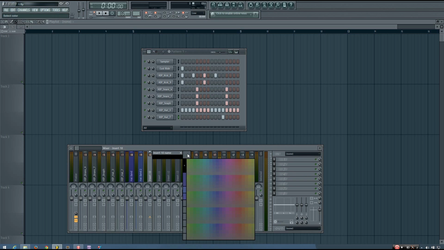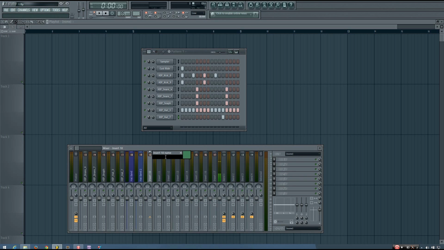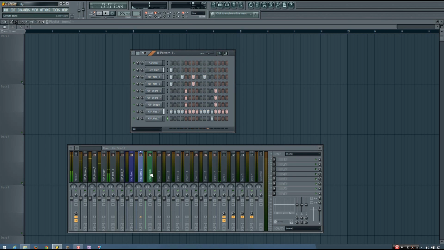So what I'm going to do is rename and color a track and call it drum bus. And now I want all of my sounds to go through this drum bus. All of the drum sounds. So what I'm going to do is, for each of my different drum tracks, I'm going to go through and right-click the routing below the drum bus and route to this track only. That way it only goes through the drum bus. And so I just want to do that for all of my drum sounds.